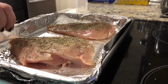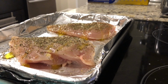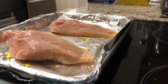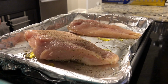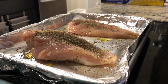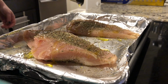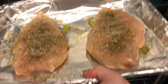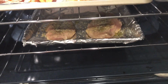Okay, so for our final step on the chicken, we are going to sprinkle some olive oil over the top of those. And then we are just going to flip those over, and we will do the same thing on the other side. Alright, now that our chicken is ready, we're going to put that in the oven with the rest of our veggies. And we are going to leave that in the oven for about 25 minutes.